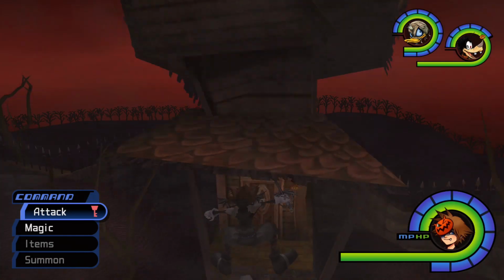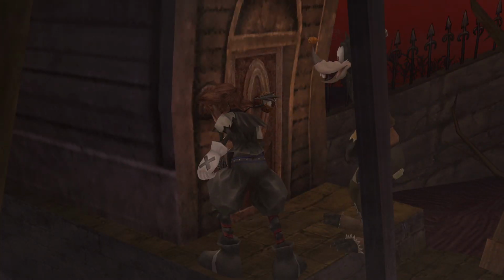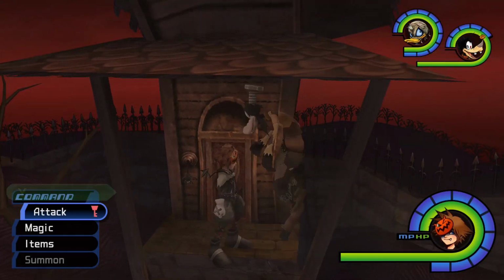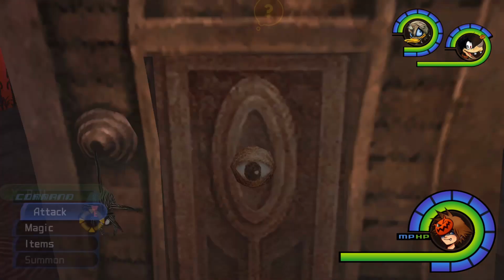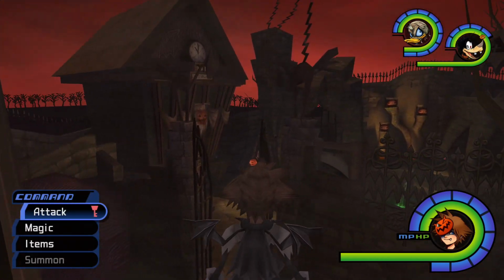But yeah, we have the doorbell, of course. You use this for a puzzle. You just got to ring it 3 times. You get an elixir. That's nice. It's the same thing that happens in the movie. And there's an eye on the door, because of course. From up here we can get a pretty good vantage point and have a look over the square.